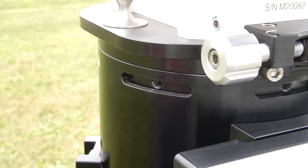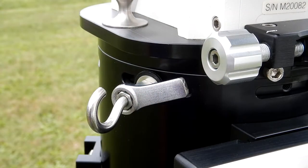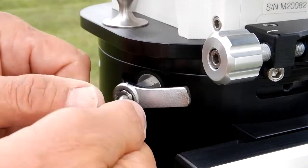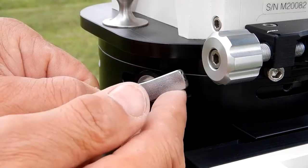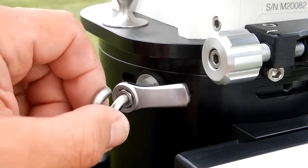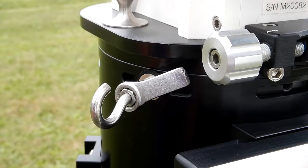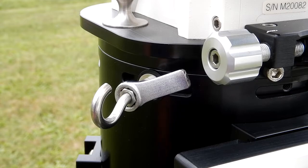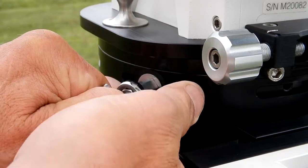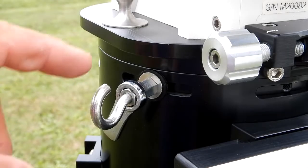Let's put this on the stand. Now when I do this, I have the other two knobs loose. Then what I'll do, and this is all the way back, as you can see here, this will turn this way. I'll rotate it to where this is snug up to this end, just like that, so that this piece is all the way back as far as it'll go in the threads here. Then I just simply rotate it, and you'll see where it wants to go right there. Well, obviously we got to back it off because we want the hook here. So now here's the reason for this. I wanted no tools. What this allows me is to just tighten this down, and you'll see here. So I'll hold this, and I'll push this down like this. Just like that. I've now tightened this side.